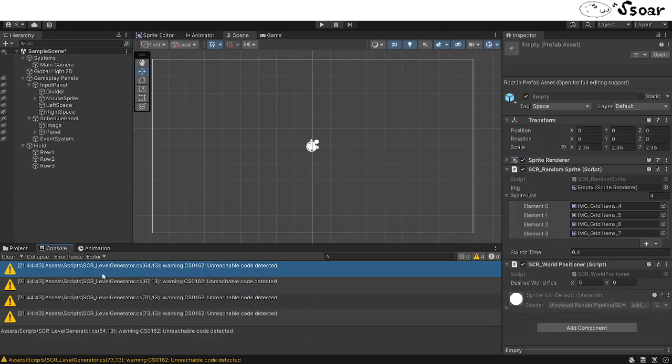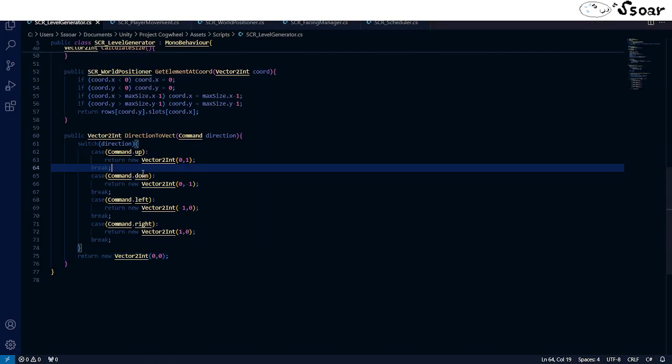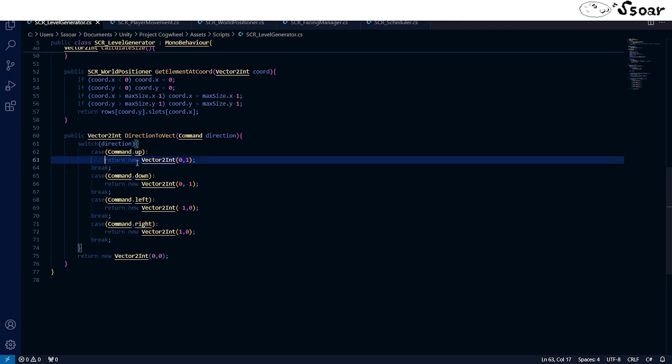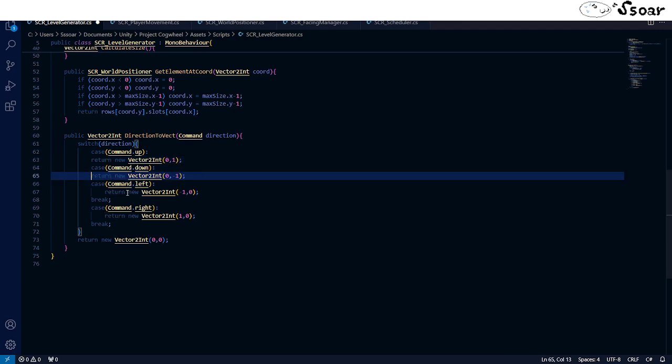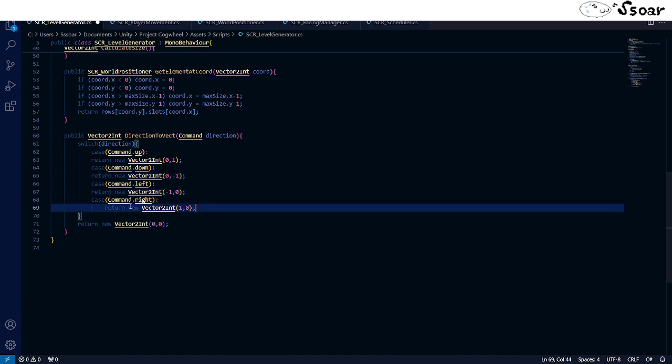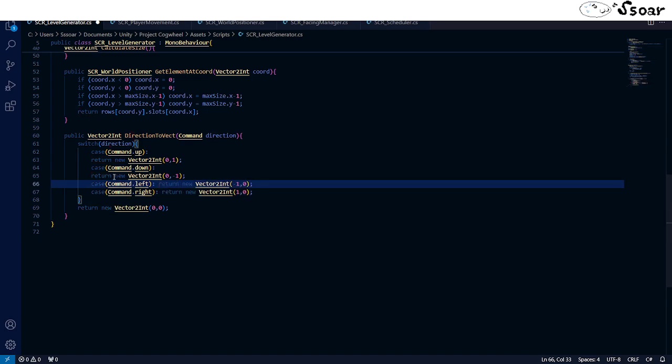Okay, unreachable code at level generator 64. Where? What? Oh, does a return already count as a break for these switches? Oh yeah, that makes sense actually. I'm just going to write them in one line then if that's the case, just to have everything look prettier.